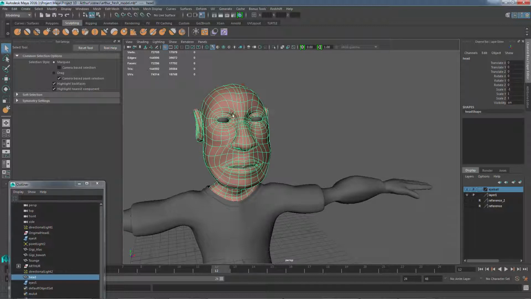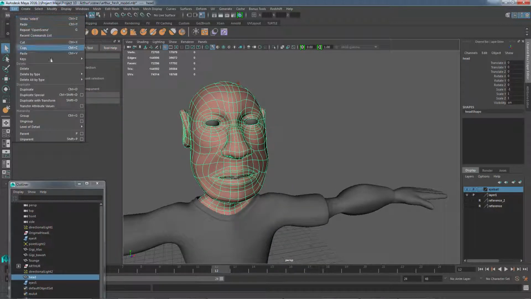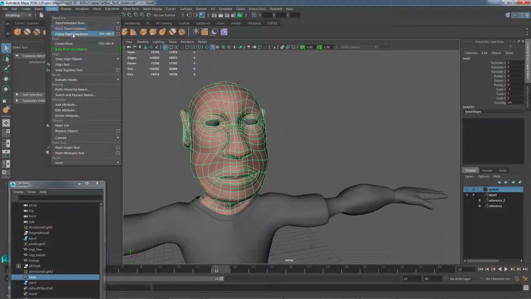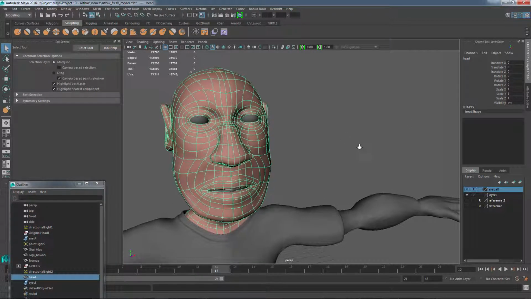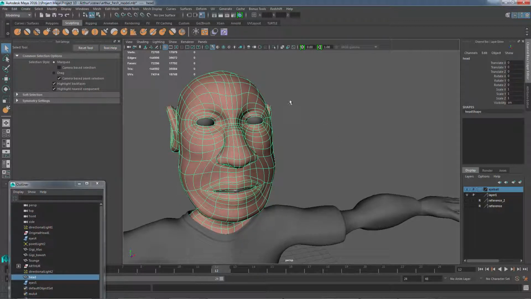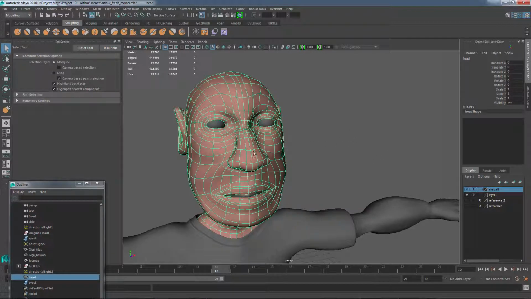What I usually do before I apply Blendshape is that I always delete the history and freeze transform, so everything is 0, 0, 0 and the scale is 1. Another thing I do before the Blendshape stage is the UV. So I finish the modeling, I finish the UV, then I can do the Blendshape.